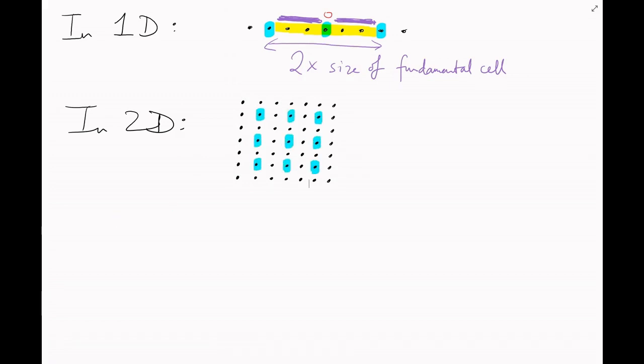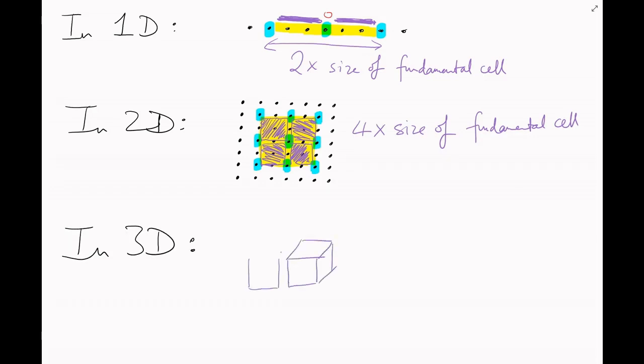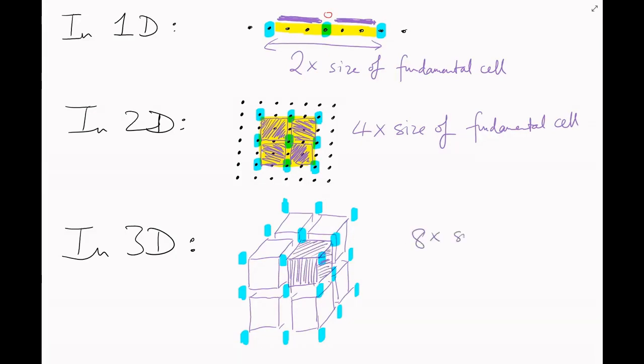In one dimension, I blow the bubble outwards to the left and right, symmetrically, and it can get to twice the size of my fundamental cell before it hits a lattice point. In two dimensions it's a bit trickier because you can have these strange long and thin bubbles, but it turns out that no matter what shape it has, no bubble can get any bigger in area than this rectangular one here, which covers four fundamental cells before it runs into a lattice point. Maybe you can visualize it in 3D too. A cuboid-shaped bubble could cover eight fundamental cells before it ran into a lattice point. Even if you try different shapes, you can't make the bubble any bigger as long as it stays symmetric and convex.